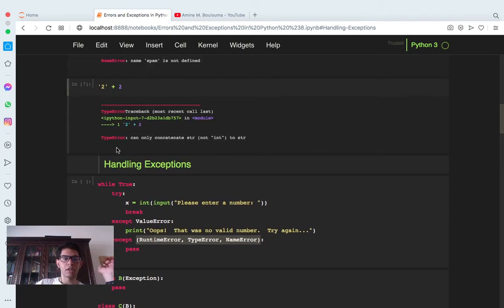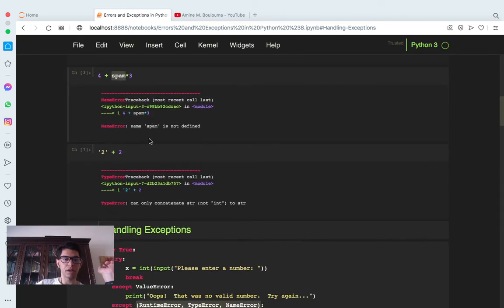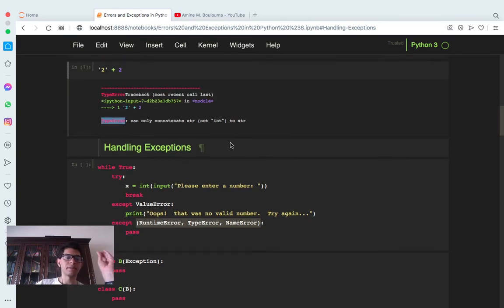Name error is when the variable is not defined. Type error is some unsupported operation, where the compiler doesn't support that operation, or there is some misuse of types.